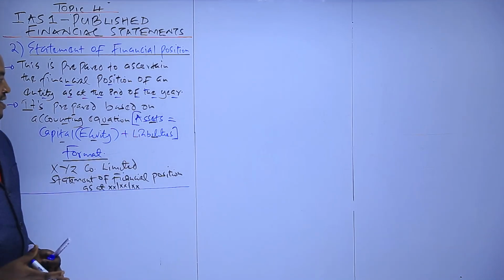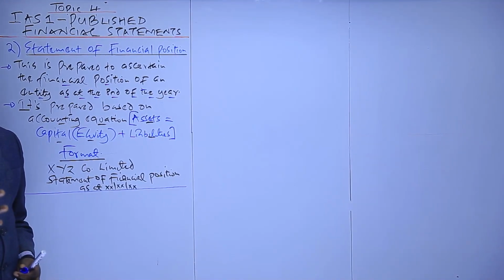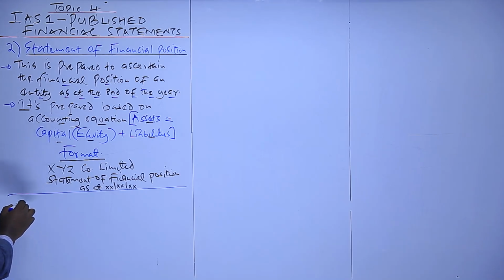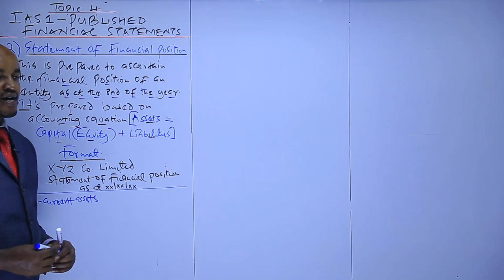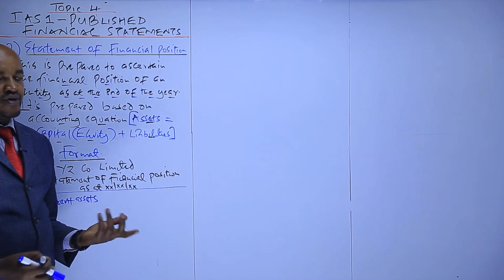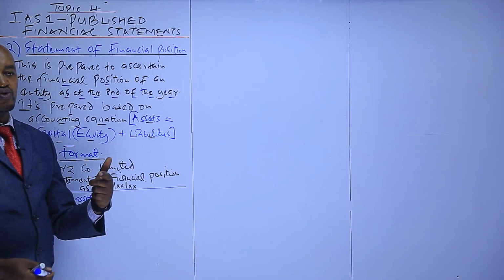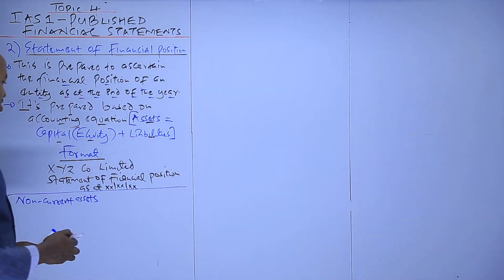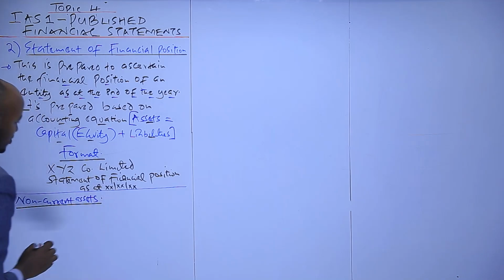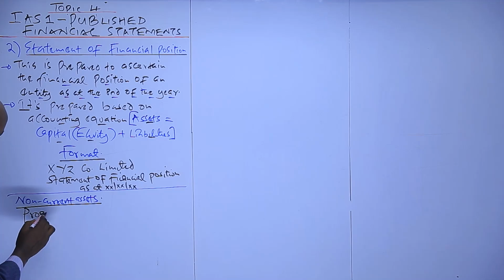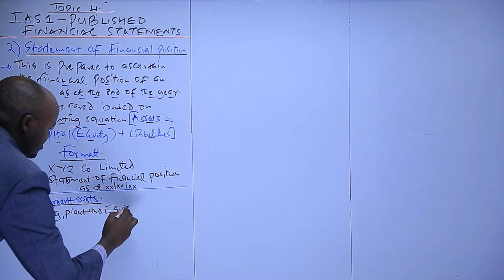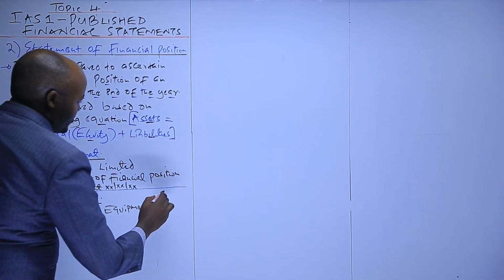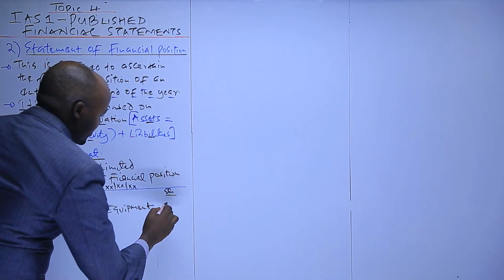So basically here, we always start with the assets. It's also important to note that assets here are classified into two categories, non-current assets and also what? The current assets. What we start with here are the non-current assets. Non-current assets are those particular assets which are acquired by a company to help the company generate revenue, and two, they are assets which are expected to last in a business, to be used in a business for a period of more than one financial year. So this includes property, plant, and equipment. And here we also use just a single column, not two.